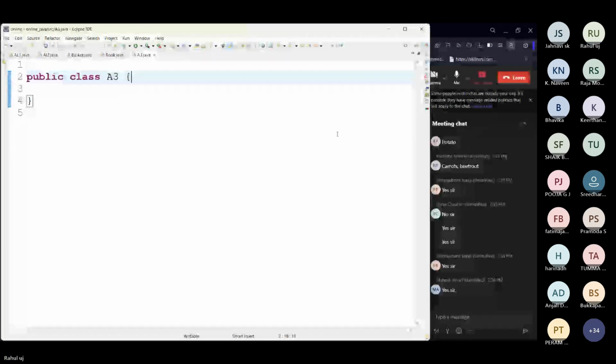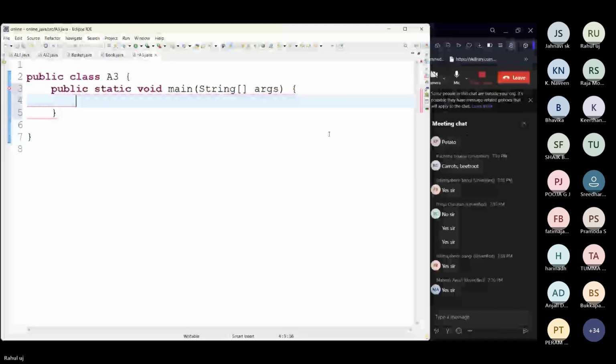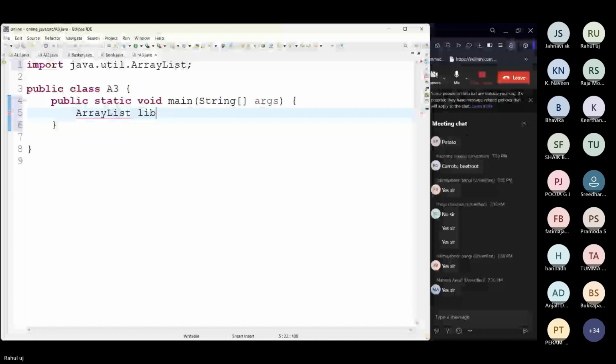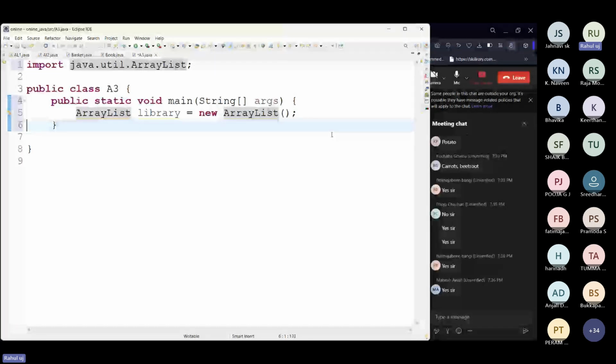So here, ArrayList library is equals to new ArrayList. Okay. So I want to add books into your library. I want to add books to the library.